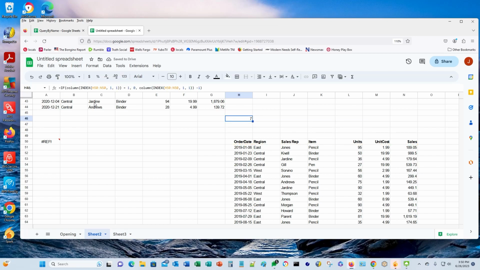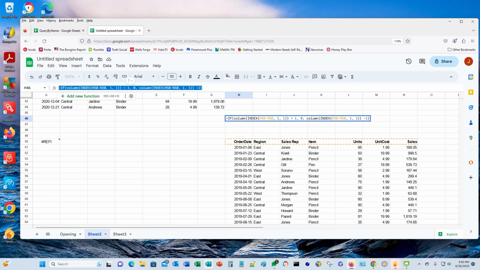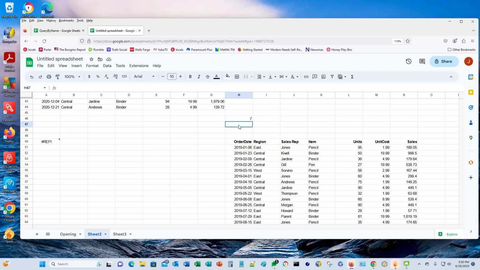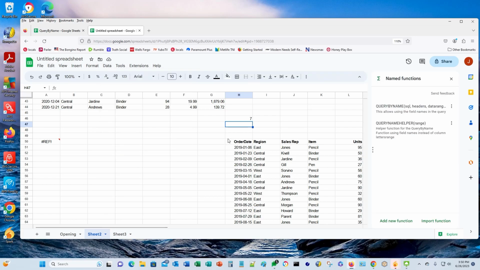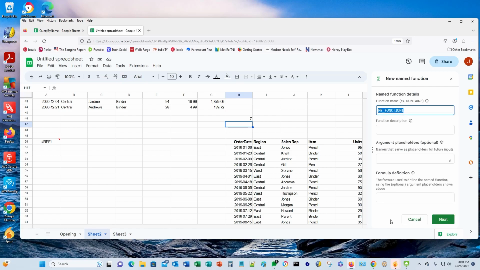So there's our offset. Not the most complicated formula in the world, but certainly a bit more than I think we want to type. So to make it a little bit simpler, let's make this a name function. So I just copied that function, and we'll come over here now, and it doesn't matter where we are. We'll just go to data and name functions and create a new one. I'm going to call this guy query offset.